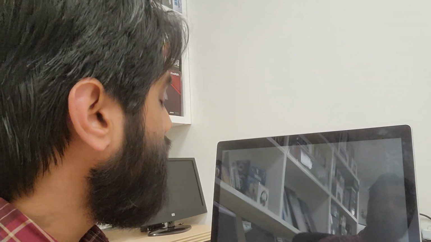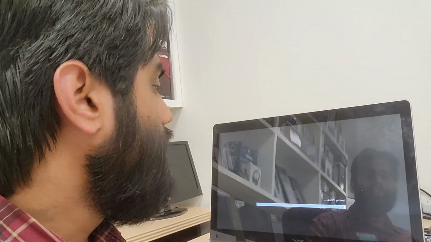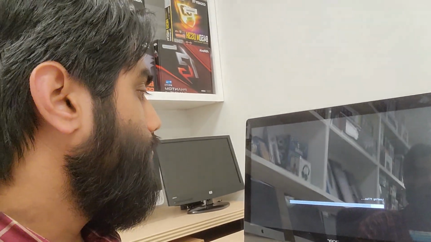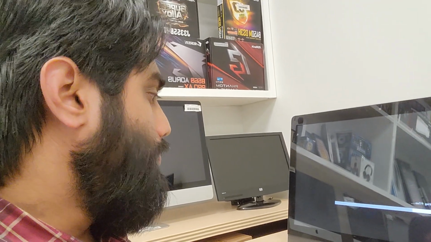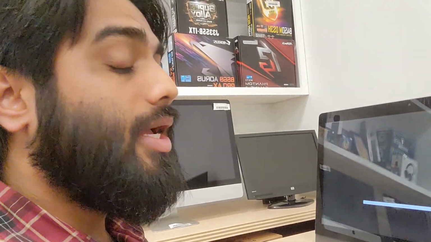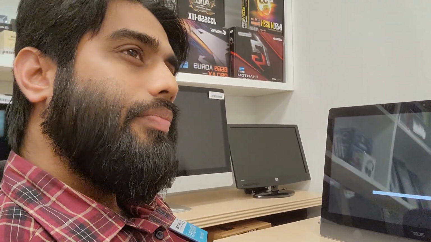I'm going to use this one, and the computer should load to the Hiren's Boot, and then it will allow me to repair the Windows bootloader. And by the way, Hiren's Boot has combined software that comes through LazySoft.